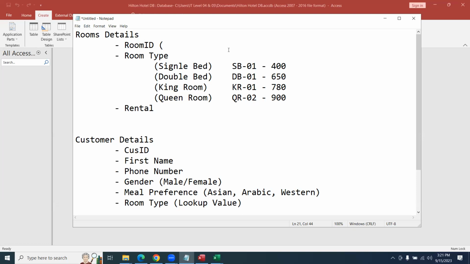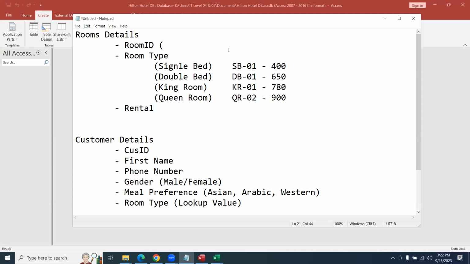And here you have to type customer ID, first name, last name. So here, the room type. Room detail you already have. When you come to customer details, we have the room type. You should see it from the lookup field.